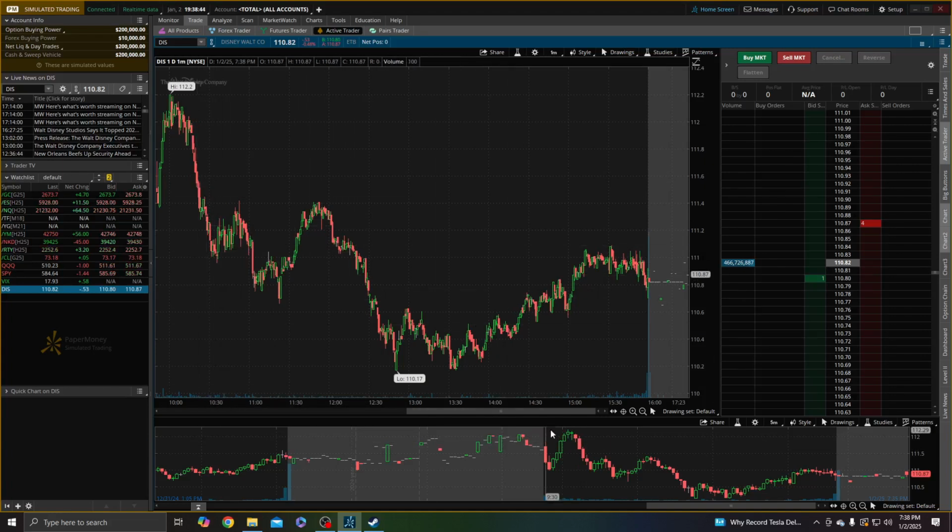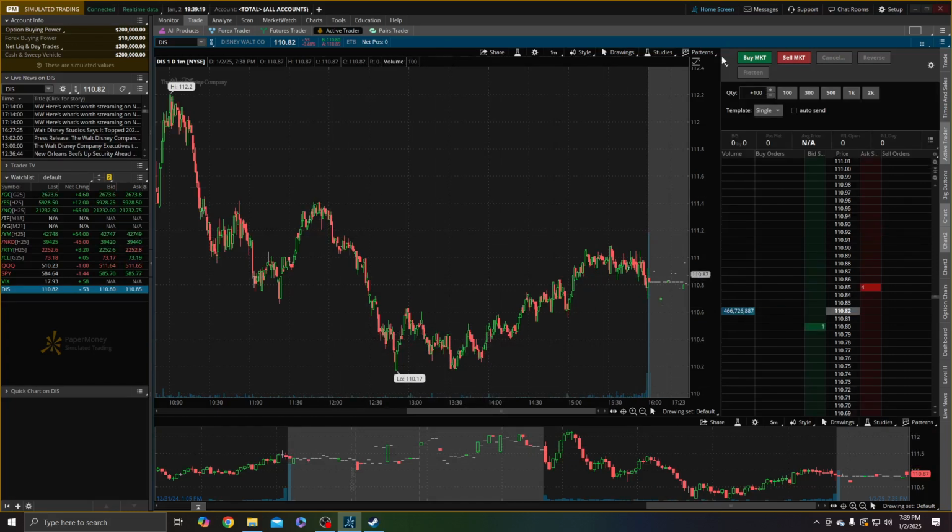And so if you have support levels, obviously here it broke that, but if you had a support level here, if you're just looking at a 1 minute chart, you're going to be a lot more willing to be like, ah, man, I think I'm incorrect. I'm going to pull out of this trade. Then if you glance at the 5 minute, you'd be like, well, let's see, it didn't close out. These candles look safe. It's holding that level. So keeping a 5 minute and a 1 minute is always what I like to do.